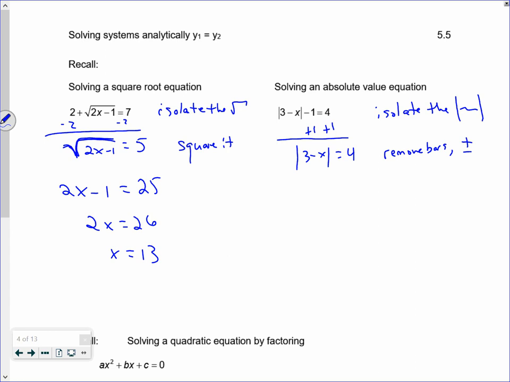And the answer is you have to put a plus or minus on the other side. So we're going to take the bars away. We get the argument from inside there, 3 minus x. And on the right-hand side, instead of just a 4, we get plus or minus 4. Now, people had a couple of different ways that they wrote this down, but I think the first way I showed you was just to write 3 minus x equals 4. We had the word or there, acknowledging that there are 2 different paths to go down here. And now you have 2 equations to solve, but they're fairly simple equations.